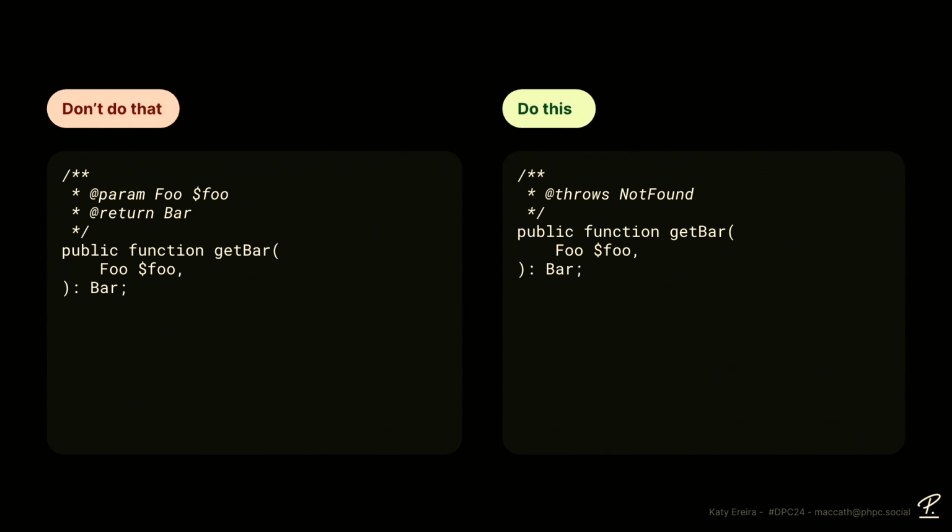Only add a doc block comment when it's information that isn't obvious from the function signature. So in this case, for example, we have our function, and just pretend there's a body there. If something goes wrong with our function, we throw a not found error. There's a lot of arguments about whether we should throw an error or return a null value. That's a whole other discussion. But the point is that if we expect a method to throw an exception, it's not obvious. There's no way to type hint that. So that's the kind of thing that really benefits from that bit of added clarity in the form of code comments.